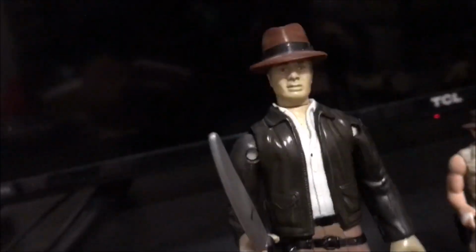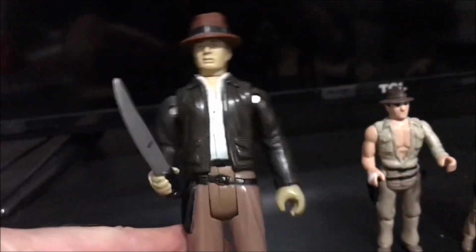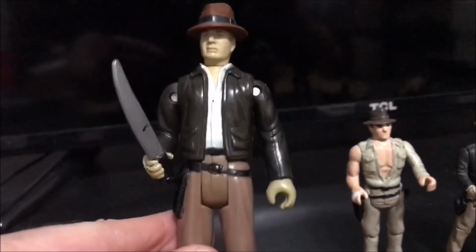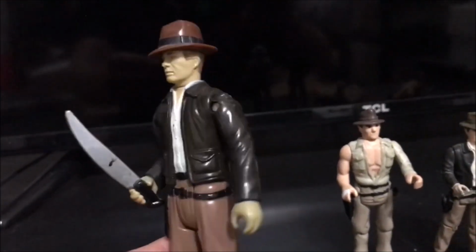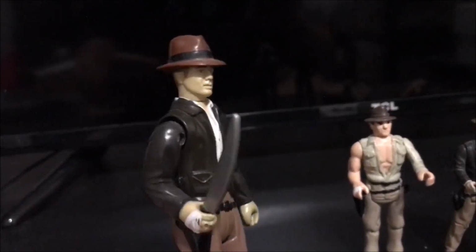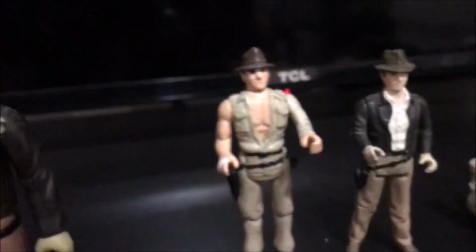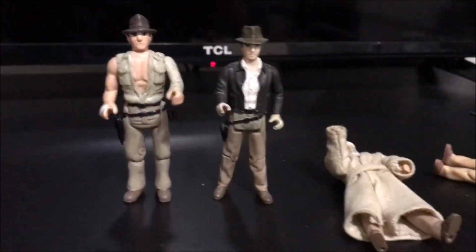The more I studied this figure while making it, I kind of want to do something in the LJN style. I might do Mad Max. Because if anybody in the 80s would have done a Mad Max figure at that time, a Road Warrior, probably it wouldn't have been Kenner. I think it would have been LJN. So that's an idea for the future. Tell me what you think about that.